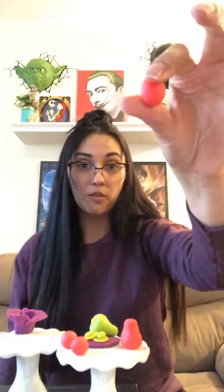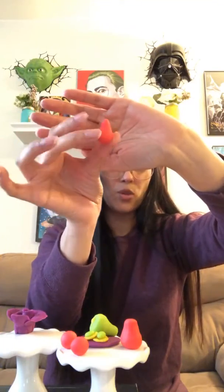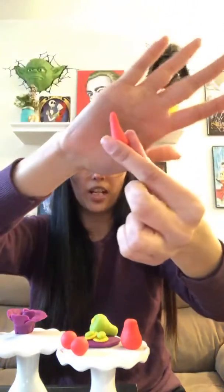Feeling good? Okay, now we're going to work on his tail. So we're going to grab one of our smaller pieces. And remember how we made our raindrops for when we made our rose? So for our smaller piece, roll your top, make it into a raindrop again. If you don't roll and you pinch, that's okay too. However you can get it to be a raindrop, make a raindrop. Now this raindrop is way too short and chubby. So I'm going to need it to be a long, weird raindrop, okay? So I'm just going to kind of stretch it, or I'll just keep rolling the top because I want the bottom to be thick and then the top to get skinny. Okay, see? A long, weird raindrop.